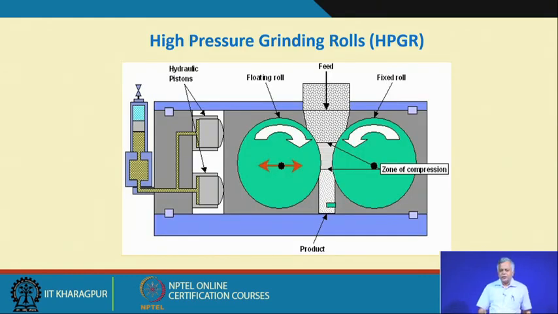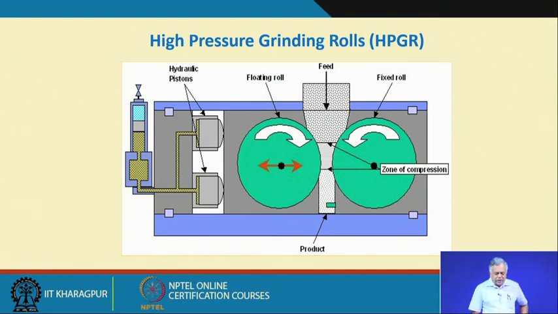Now, this is another crusher which is relatively new and which is going to revolutionize these comminution processes. It has already found wide acceptance in many industries, and this is called a high pressure grinding roll. This was developed by Professor Sonert, and this is a relatively new machine which has come to the market.